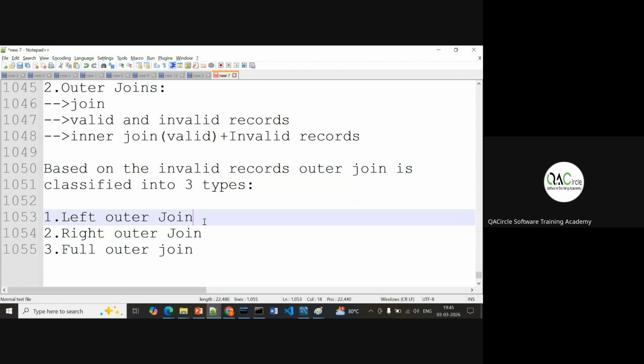It is a combination of inner join and records from the left table which do not have any matching pair in the right table. This is called a left outer join.